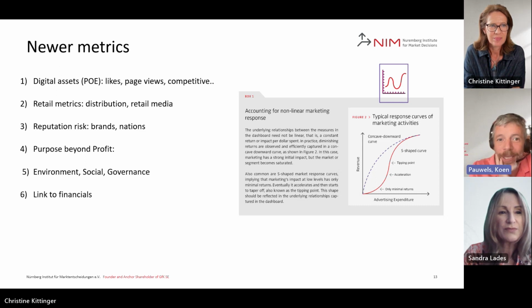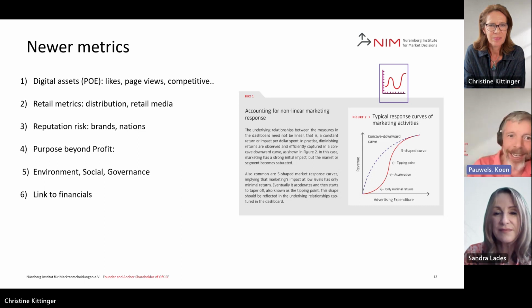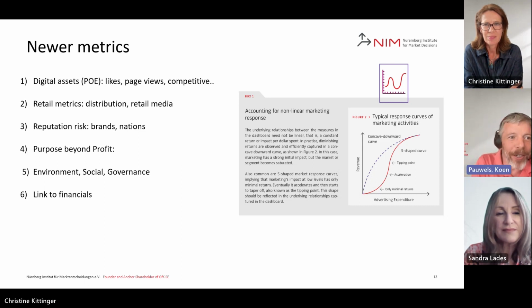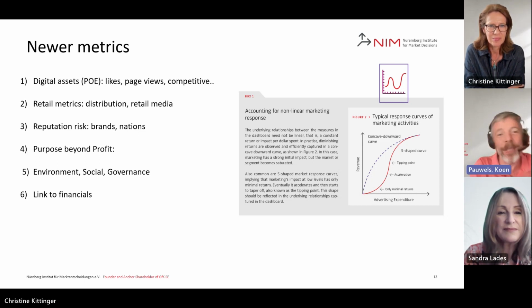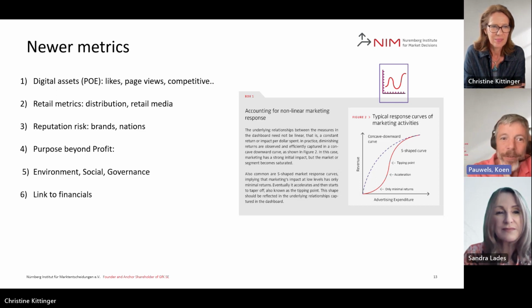The other really cool thing about digital metrics is that you very often have them for your competitors as well. So in highly competitive industries, you have a benchmark. If you say, our post went viral and we got X people retweeting or sharing it, then your manager, typically not from Gen Z, will ask, what does that mean? Is that good or bad? Online, you have a relatively easy time to say, compared to our competitors or to a typical post, we got that much more. So it helps put things in perspective.